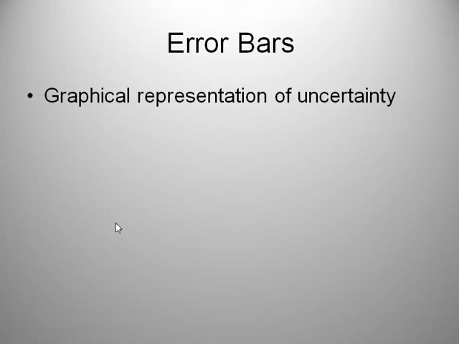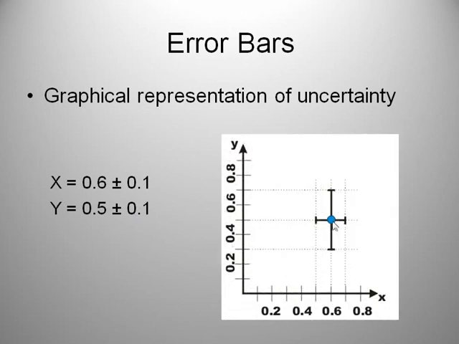Well, we can do that. Right. So, for example, we have an x and y value here. This is our data, and we have an uncertainty of 0.1. So we could make a graph of that, and we make these error bars. They look like little i's, or maybe a big letter I, and a sideways letter I. This shows us the uncertainty, right? So this point really could be anywhere in this box.